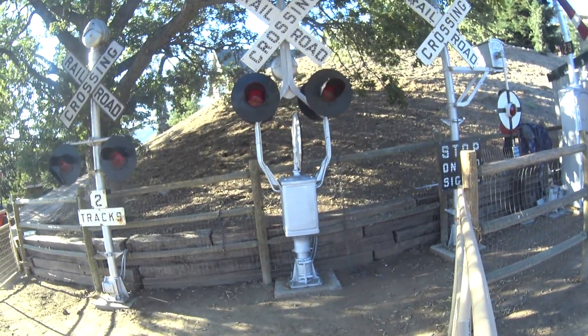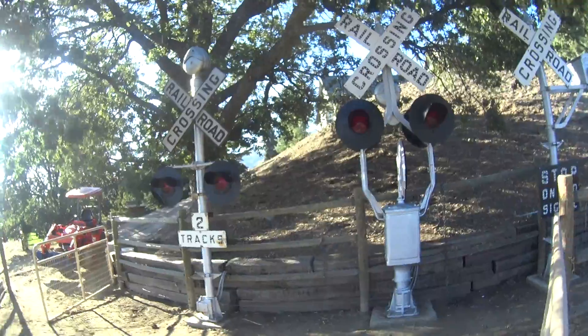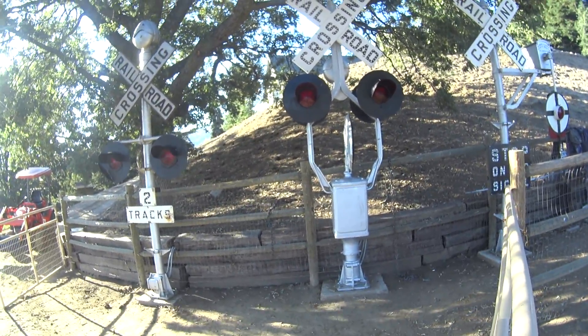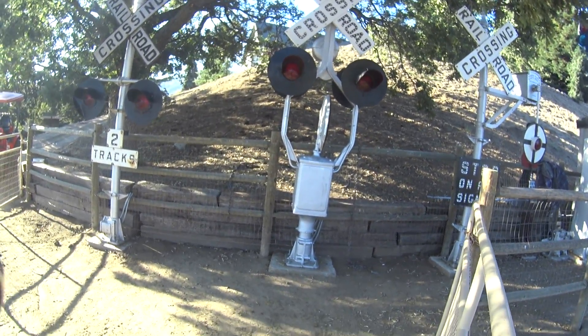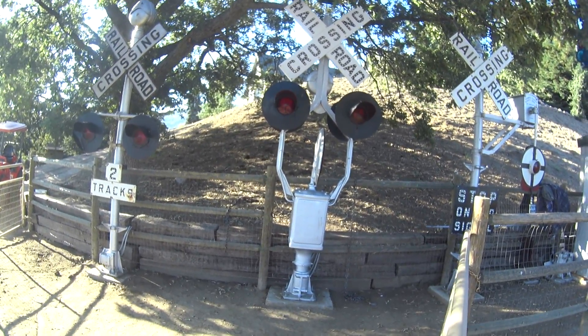Today's signal is a Griswold rotating banner stop sign signal. I just finished restoring this one, putting it all back together again, and I don't even want to get into what it took to do it. I want to thank a good friend, John McIntyre, for helping me, because without him this thing would not be working. So thanks, John. At any rate, let's just turn it on — here we go.